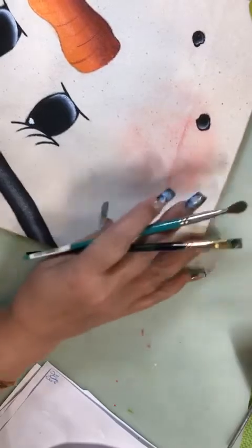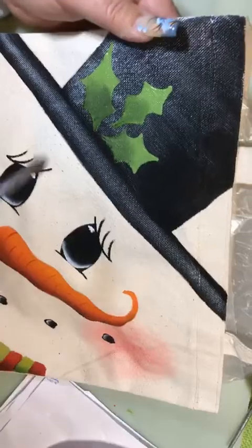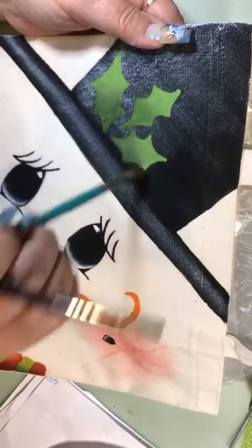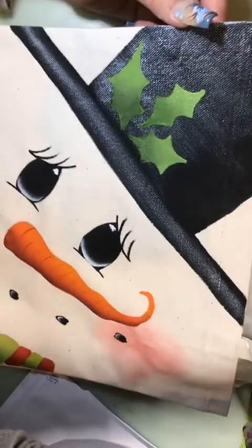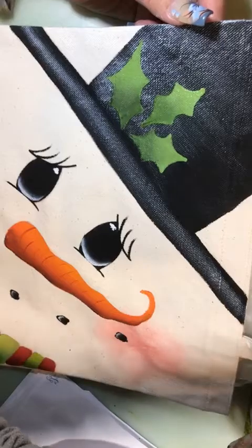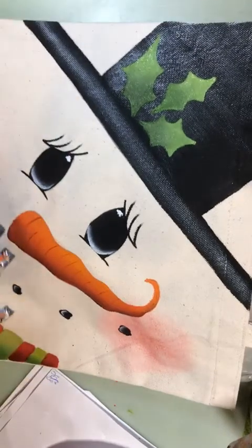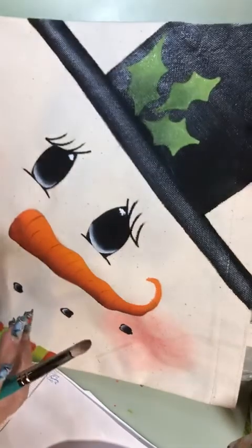Now look at how pretty those leaves are. Let me turn them so you can see it. Look at how pretty those leaves are. Now, I'm going to give it a minute to dry. I'm just trying to help it dry. And instead of highlighting the top, I'm going to take a dry brush.